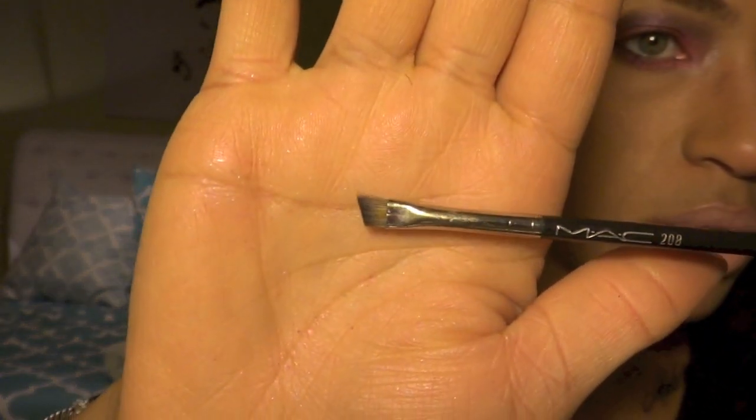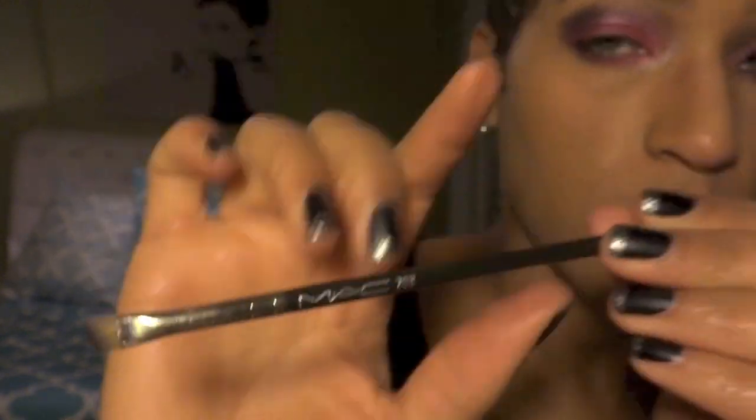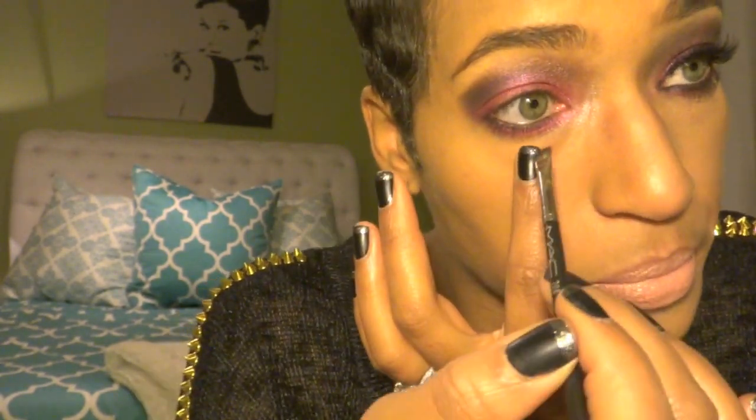In case you want to see what it looks like. It's a really good brush for your brows, a powder line, liquid line. It's just a really awesome, densely fibered brush. And it's so small that you can do a lot with it. It makes a really good wing eye.